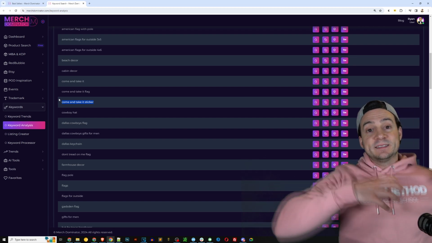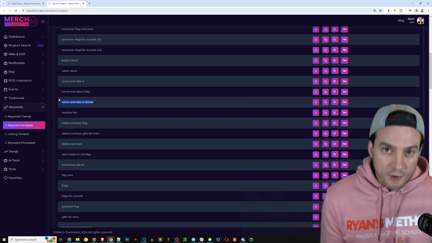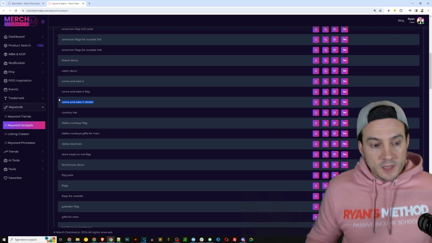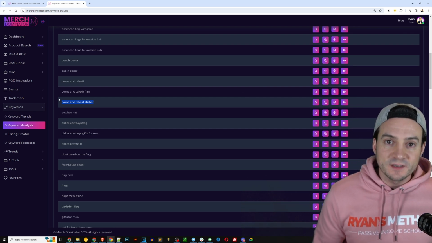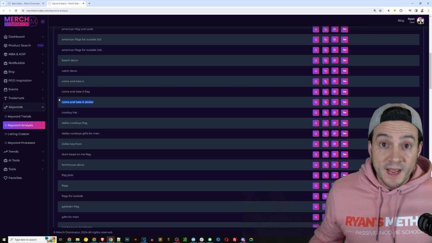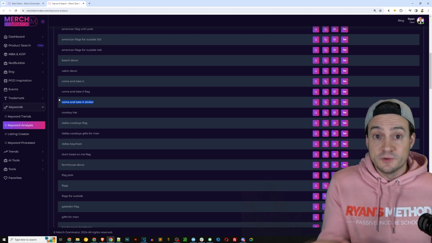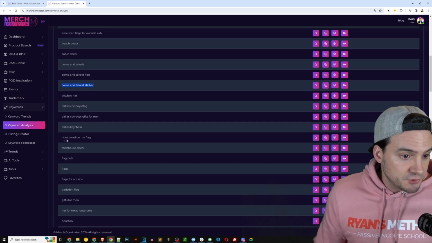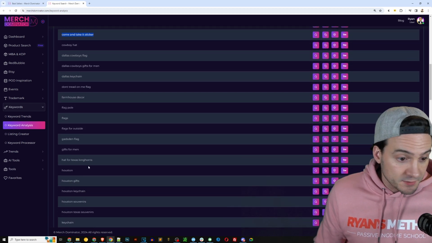As this is kind of an emerging, newer trend, newer movement, at least as far as I know, don't just go for the low-hanging fruit of selling it on a merch t-shirt. Why not expand it into a flag and a sticker? You see it right there. There's interest. Don't tread on me. So there definitely could be more potential.